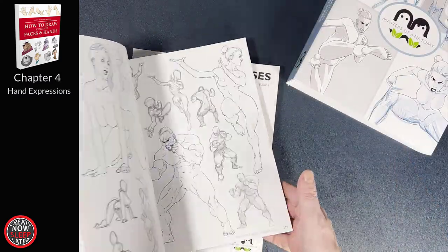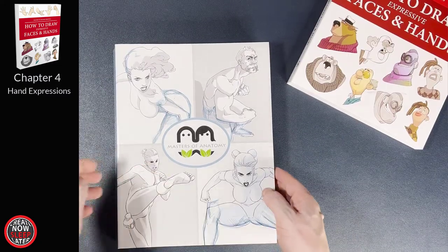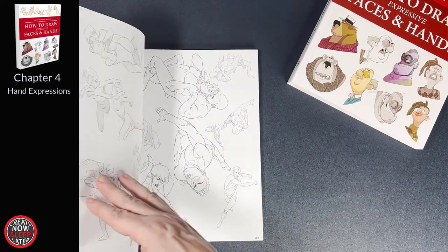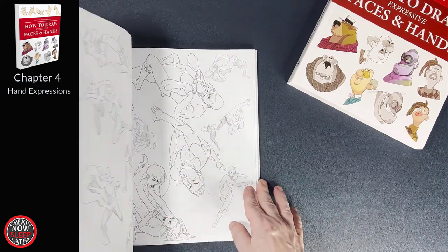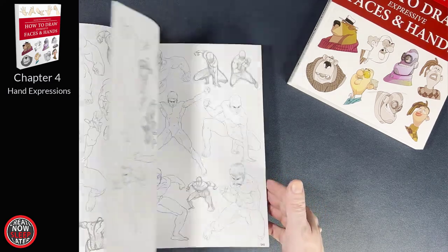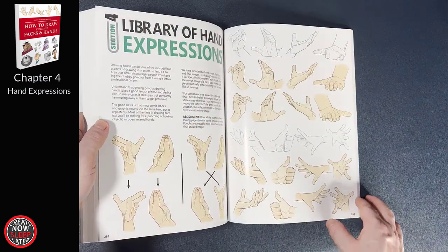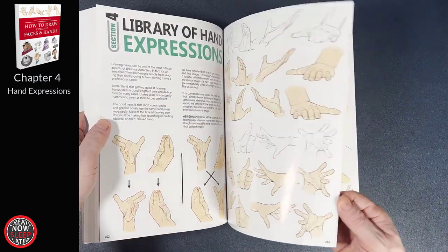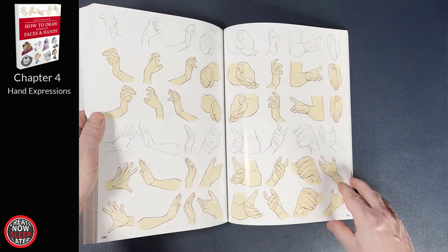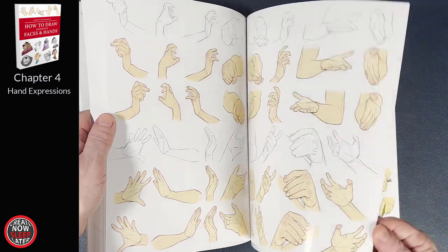Now I have just about all the Masters of Anatomy books — I'll drop links below because I did reviews for just about all of them. Our next chapter is done by the same artist who drew the last three or four books. I'd watch my review on the complete edition because I do a quick tutorial on how I personally use these books to improve my own art. Now in chapter 4, in my opinion, this chapter alone justifies the price of the entire book. I love this guy's art. There are 75 pages of hand examples along with, for the most part, a gesture for each one.